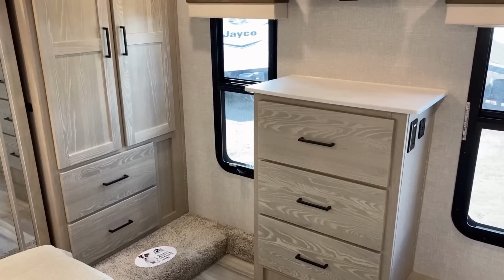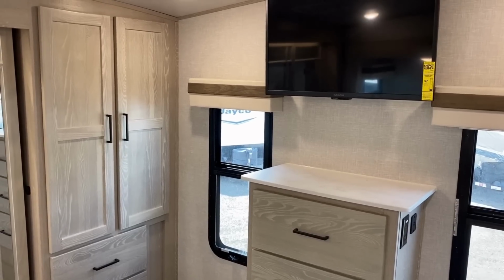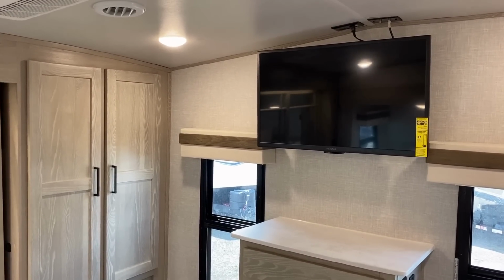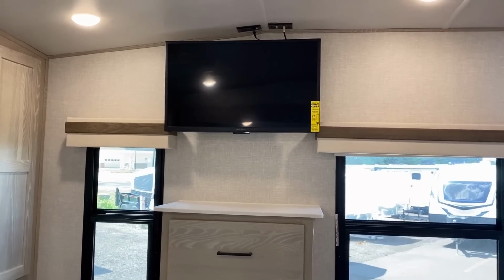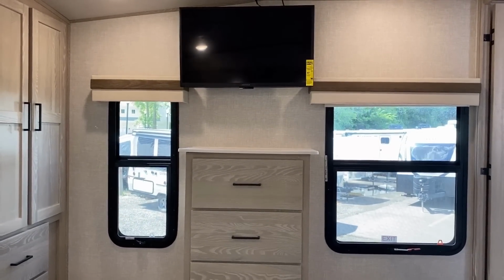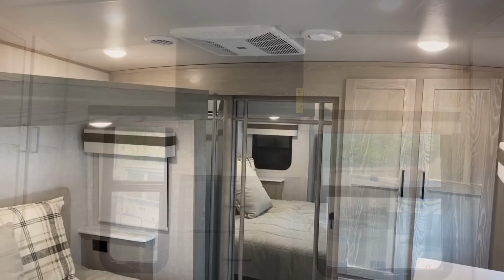Now, one of the things I'm trying to verify, since they revised this front closet space right here, is whether there are hidden washer-dryer hookups inside that front closet that I can't see with the naked eye. I will try to remember to put an update on screen to fill you in on that. If I forget, leave me a comment and I'll do my best to circle back, catch them all up, and let you know.